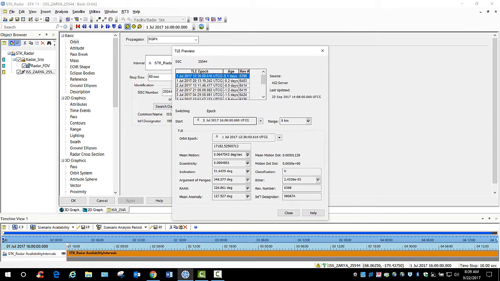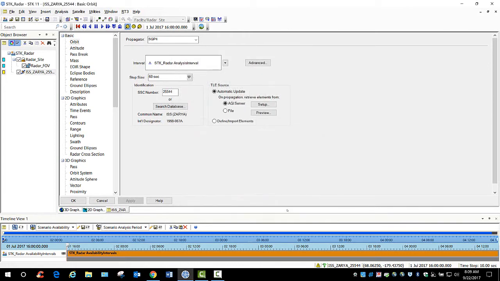You'll notice that the ISS was brought in when it propagated it using multiple TLEs. What that ensures is when you're doing your analysis with this satellite for 3 days, STK will automatically tap into the correct TLE for that specific time period. That's important if, for instance, they did some sort of station keeping or they actually move a satellite. It's important to have all those TLEs. So I'm going to go down to the bottom of the TLE preview window and click Close.